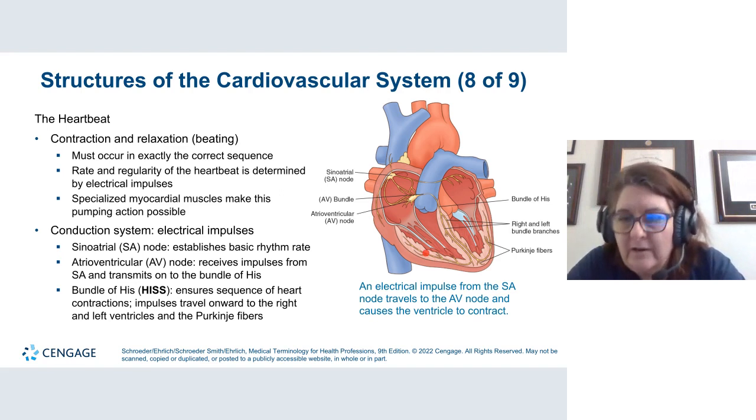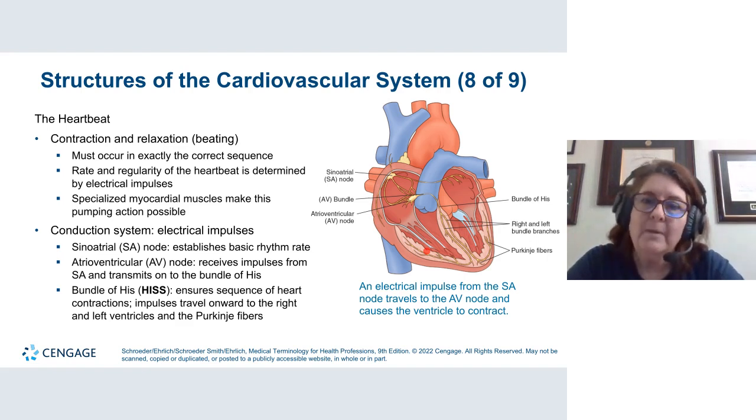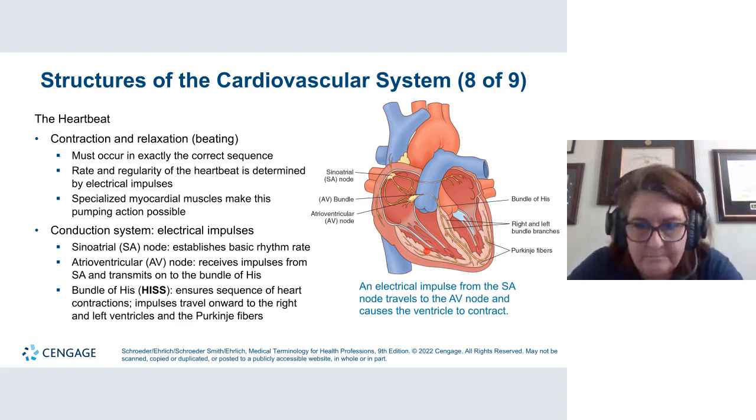Just some little trivia here. Your Purkinje fibers are like little fibers or little strings going through your heart, and that's when they say, "Oh, you're pulling on my heartstrings." Well, there's your heartstrings right there. It's your Purkinje fibers. When you have an EKG done, it is measuring the electrical conduction through your heart. That's all it does, measure the electrical portion. It doesn't measure anything with the blood flow.